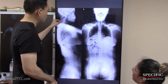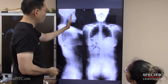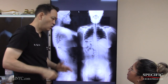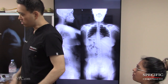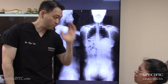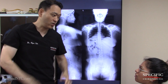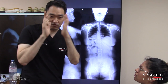Same thing with the neck over here as well. Normally, we want to see the neck going in this direction, but instead, you have the opposite direction like this. Why? Well, this is more like a final circuit breaker, a defense mechanism. So if your whole entire spine is rotating like this quite a bit, and we can't walk this way, the seventh dorsal vertebrae recompensated this way, but that doesn't solve anything. It goes like, hey, what the heck? My head's facing this way, so my body's rotating this, lower part's going this way. Now the seventh dorsal vertebrae overcompensated. Now my head's going this way. I can't walk this way either. So that's why the head went that way as well, to try to rebalance everything else.